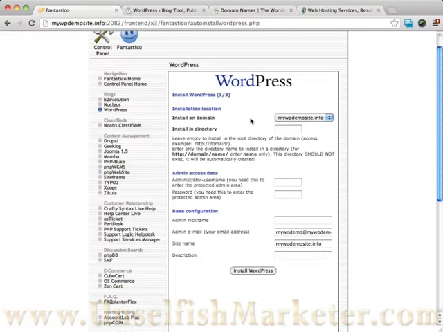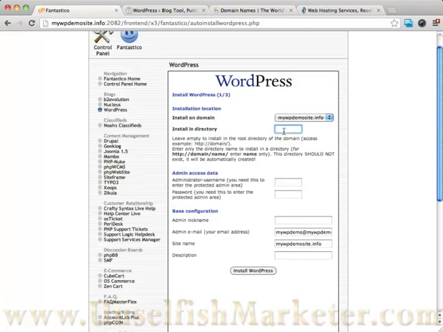The first thing you have to decide is if you want WordPress right at the base of your domain, so that if someone visits yourdomain.com, they'll automatically be in your WordPress. Or if you have a different type of site where you don't want WordPress on the front end, you can create a folder or directory.